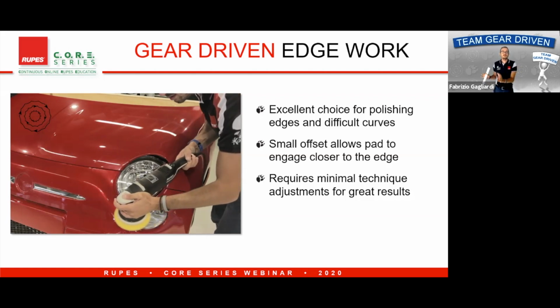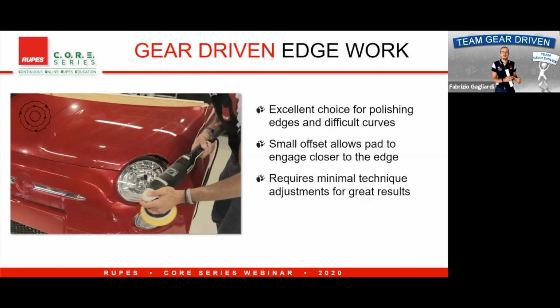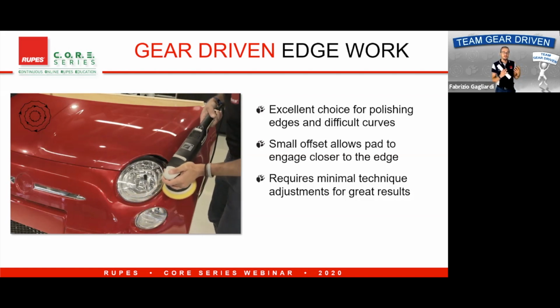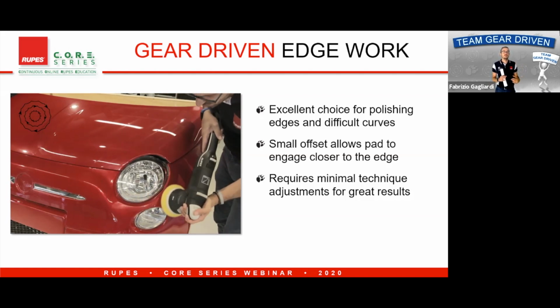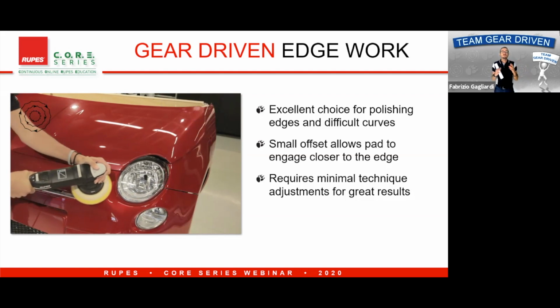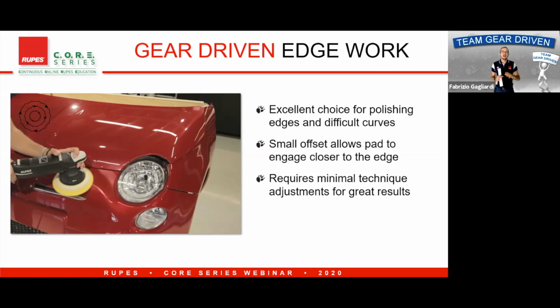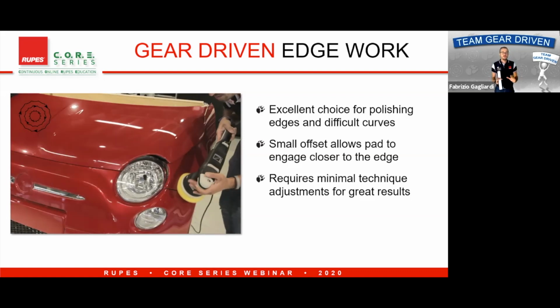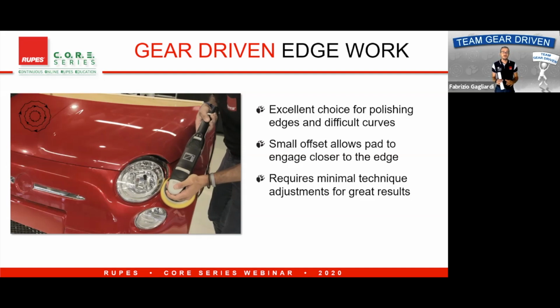Yeah, but we're not random orbital. We are gear driven. It means that most of the cutting job is made by the rotation, and the 5 millimeters are good for helping me to get a better finish, but they're not creating any problem when I work in very small areas, just like in the video next to the front lights or where I have the bumper. I have a perfect control of the action I'm doing, and I'm not losing any kind of cutting performance.